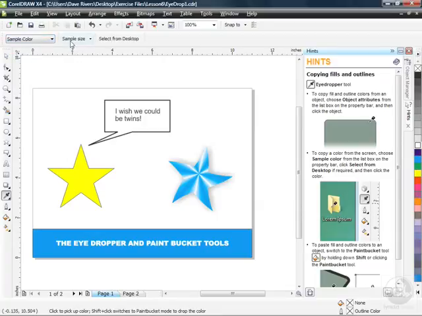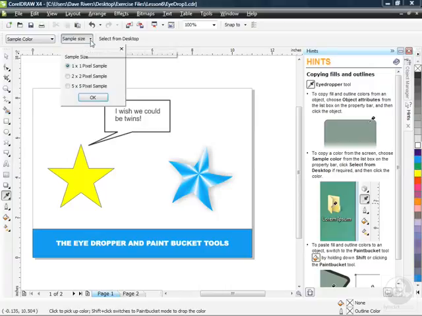With that selected, you can see we've also got the ability to sample from a size, sample size, 1x1 pixel sample, a 2x2, or a larger sample. So when we start sampling colors from a photograph, if you want to narrow it down to one specific pixel, this is your choice. If you want to select color from an area, you can go as high as 5x5 pixels. I'm going to leave it at 1x1 and click OK.